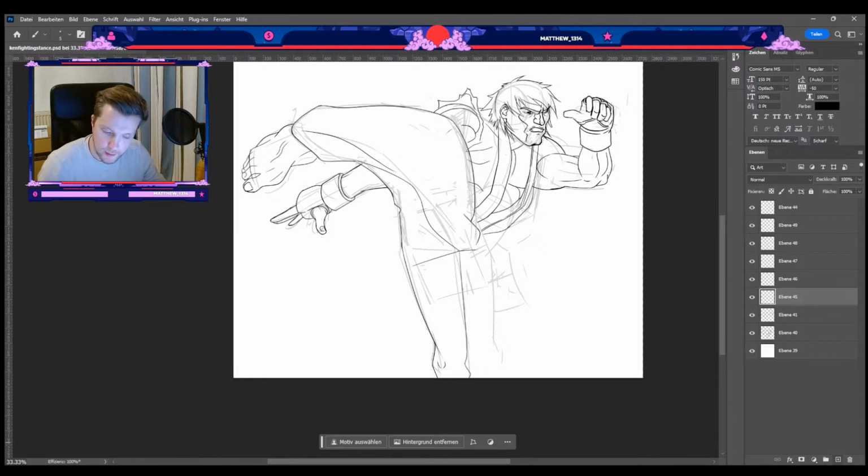This now is exactly the area. It's still the seam of the pants. The other side, where you could have a wrinkle here. Goes down to the knee.